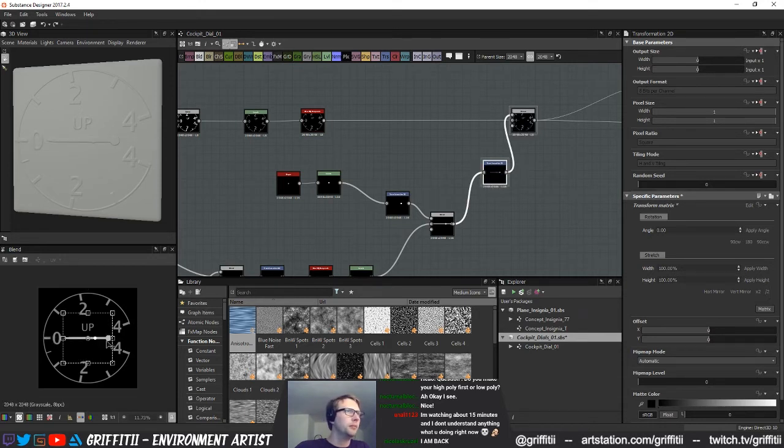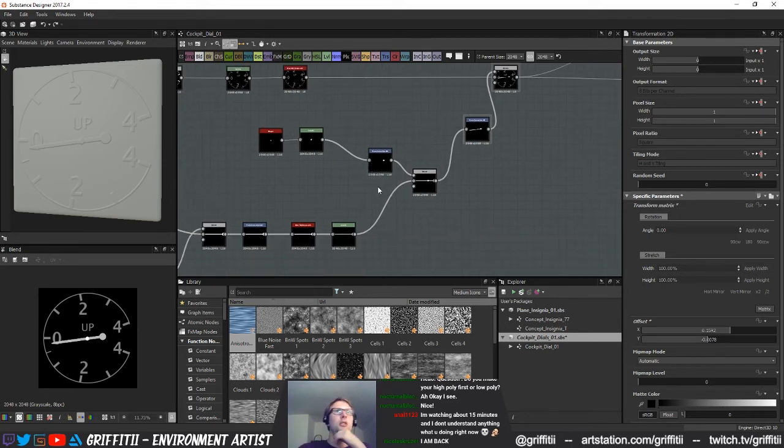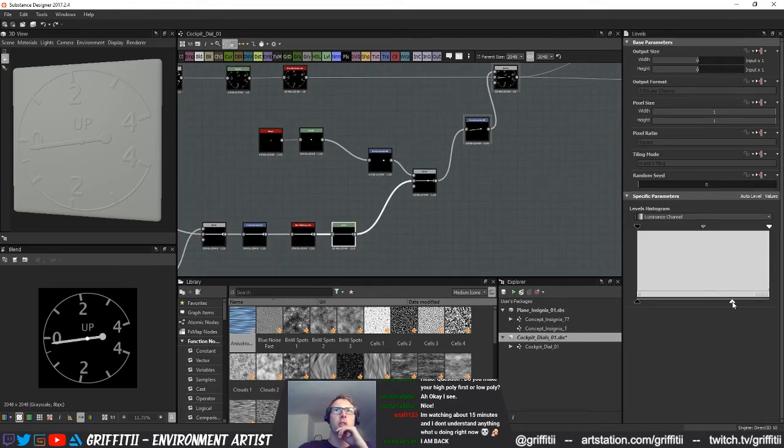Just do that. So I need to move it to there and rotate it. Like so. Excellent. And this could probably afford to be slightly brighter.